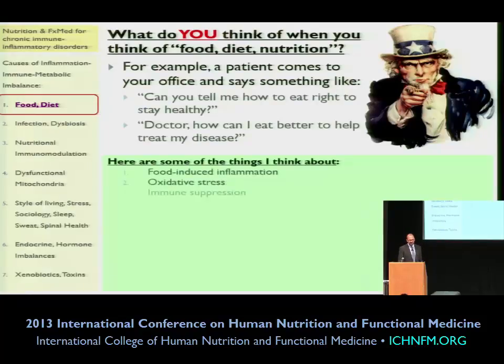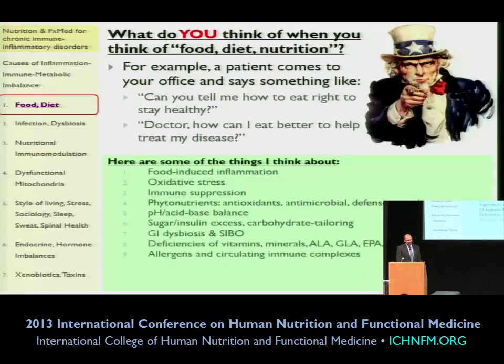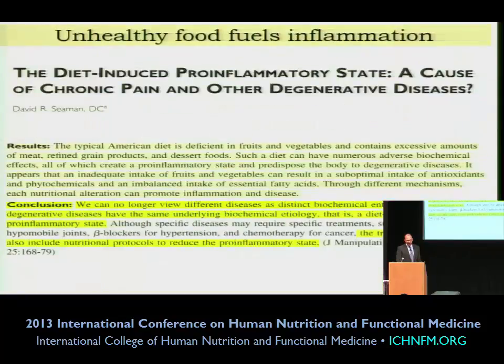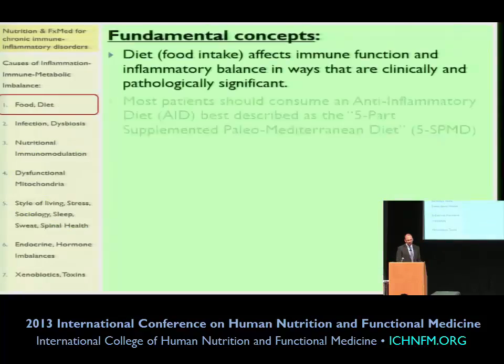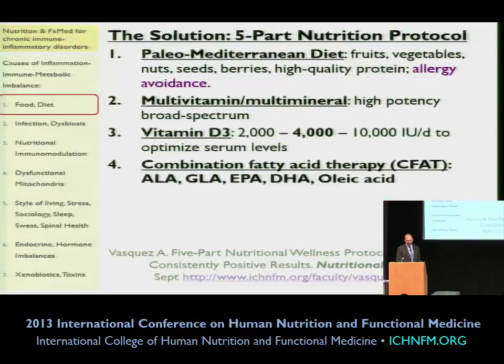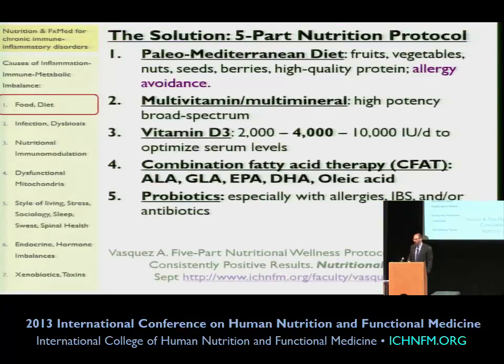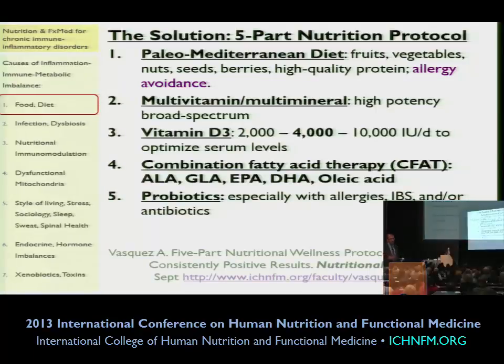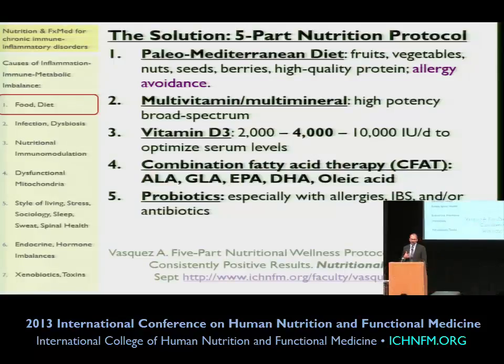So all of our patients come to us and they need to know what to eat. So what I've done, and I published this in 2011, is I put together a dietary plan, which you're going to look at right here. And this is what I call the supplemented paleo-Mediterranean diet. So obviously Loren Cordain's coming on Saturday, and he's the modern father of the paleo diet in terms of its popularization and publication for sure.